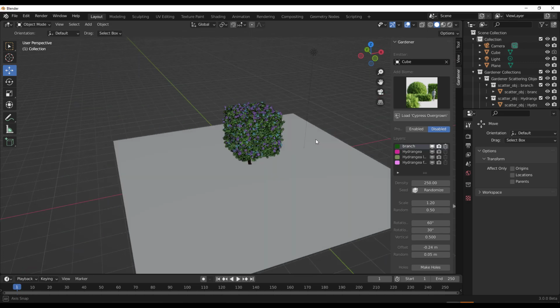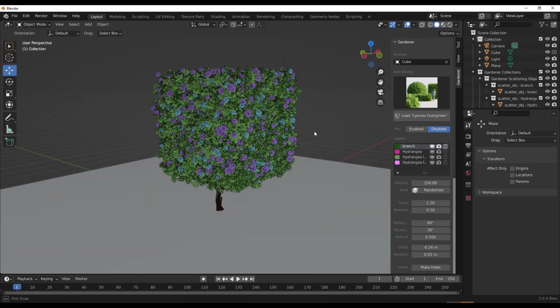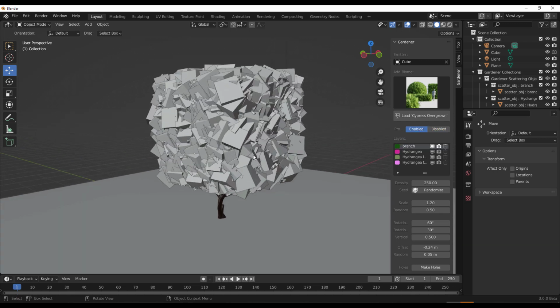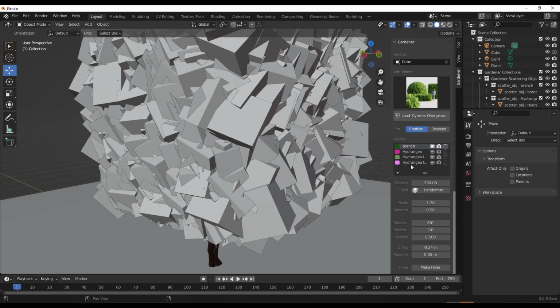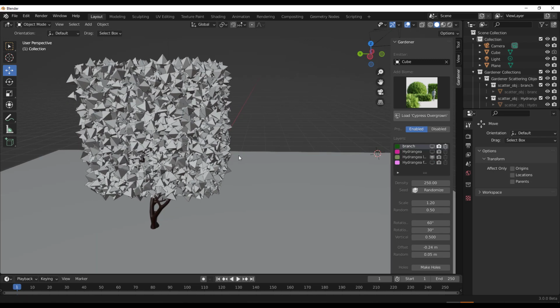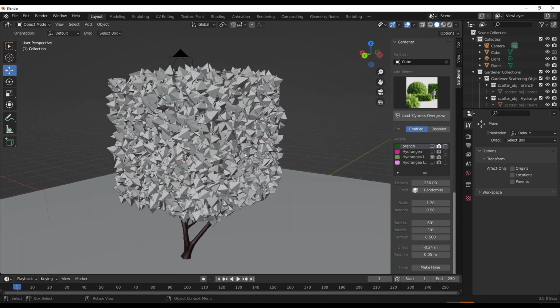Another cool feature that you get with this is the proxy. So if you already have your mesh running like this, you can go in and enable the proxy, and this would help you work faster within your viewport. And like we mentioned, you can turn all of this off and you can see what proxy is running. And this is for those who like to have a faster performance directly in their viewport.